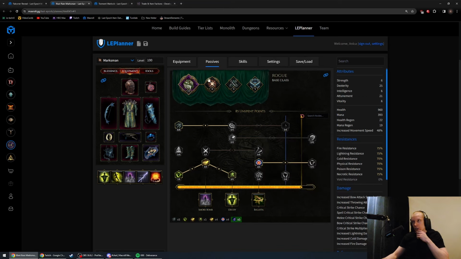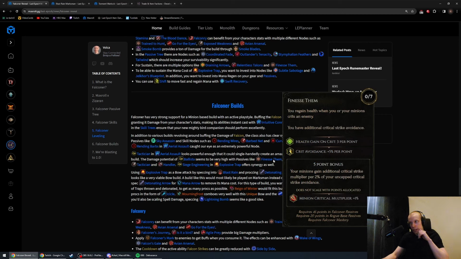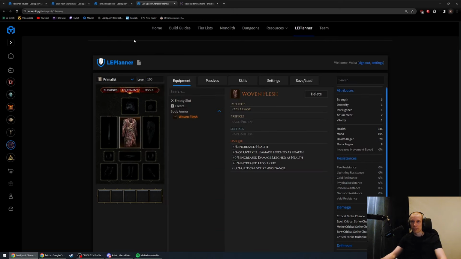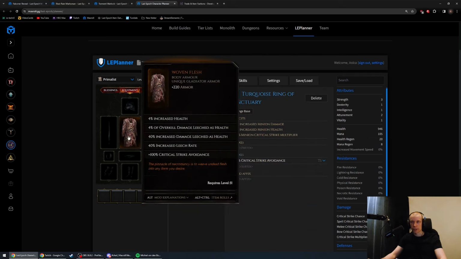Full on crit or ailments. You want to be going crit for sure, because I think I have it listed here also. I have one paragraph about ballista, because there's stuff like this on Falconer. Your minions gain additional crit multi per uncapped crit avoidance. So stack crit avoidance to get crit multi. Nice. Use woven flesh and, let's see, stuff like this, 100 crit avoidance. So basically you're stacking crit avoidance for damage, and get crit avoidance on the rings, minion crit multi base maybe. Yeah, crit avoidance everywhere you can.